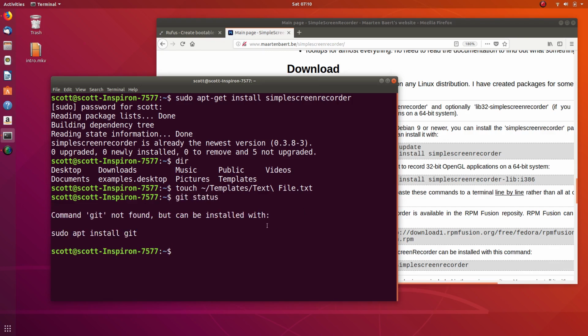Okay, we do not have Git, so we can install it by typing this, and you're going to see this command a lot, sudo apt-get install. And you can also do multiple ones at a time if you want. If you just space it, so if I had something else like VLC, I could maybe do that and it would do both of them. But for now, I'll just do git.